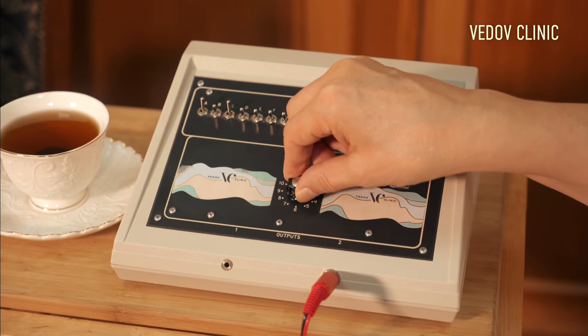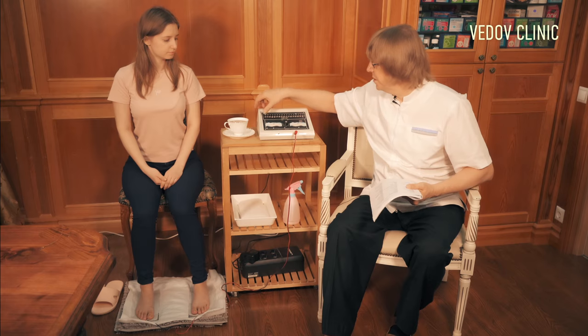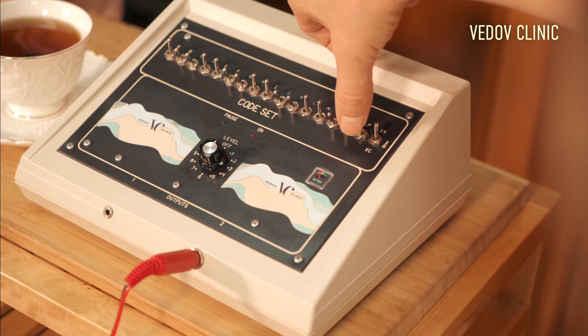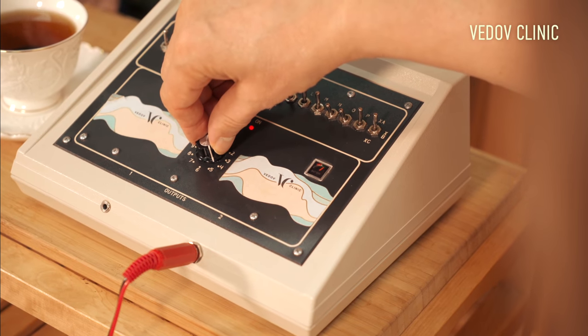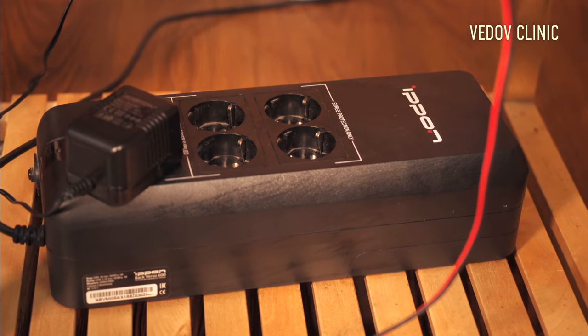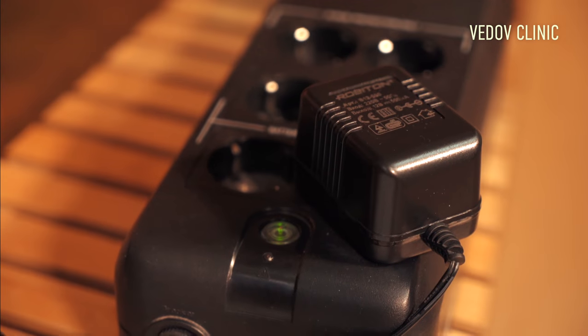Now we switch off and move down AC frequency, then put in the next frequencies: A, D, E, H, I, L, N, P — moving very, very slowly. We check the indicator in the green zone, which confirms the electricity is OK. In Russia we use an uninterrupted power supply, because if electricity fluctuates the device can be damaged. If you have electricity problems in your country, you should also use an uninterrupted power supply.